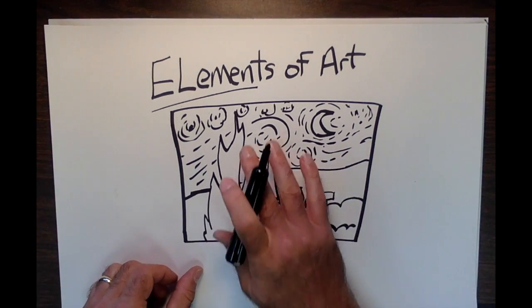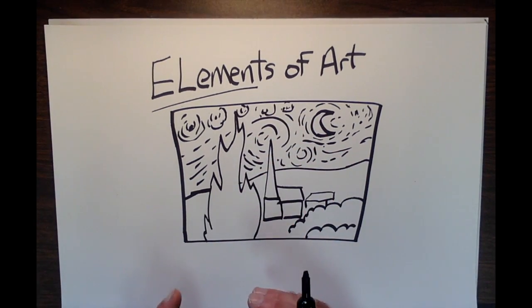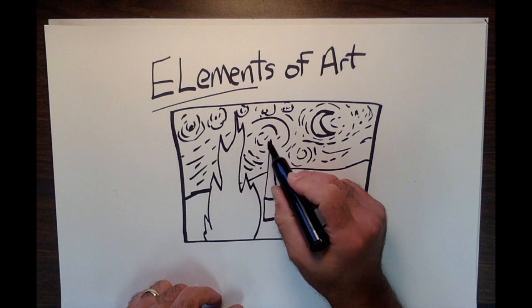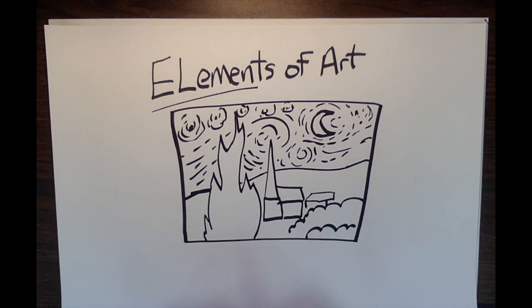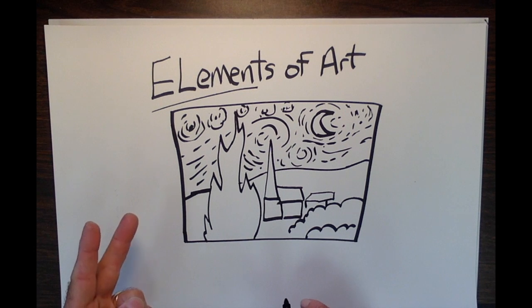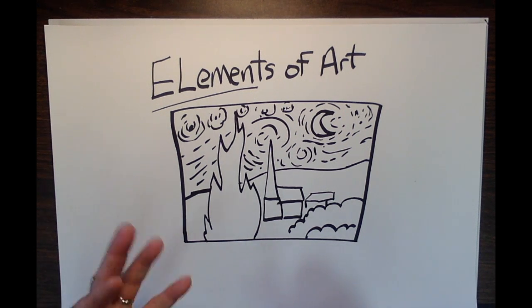So if you actually touch the painting and it feels really, really, really bumpy, then we definitely say it has a bumpy texture. In this case, I'm trying to make it look like it's bumpy, and so we could say it's a visual texture, but texture nonetheless. So we've briefly discussed lines, shapes, color, and textures.